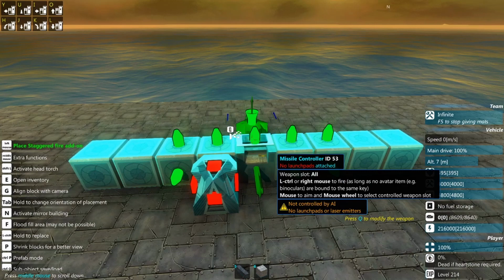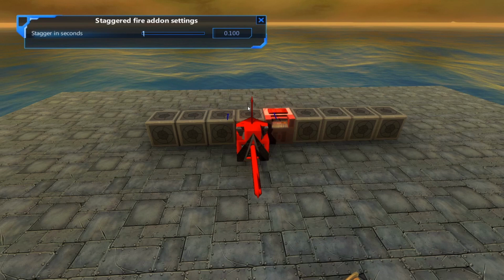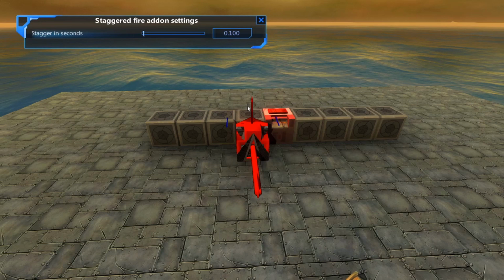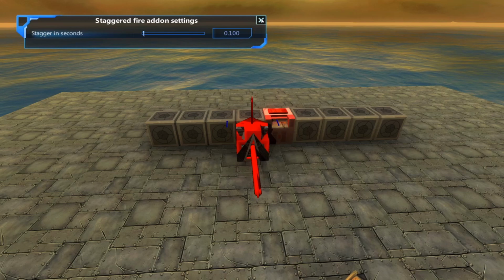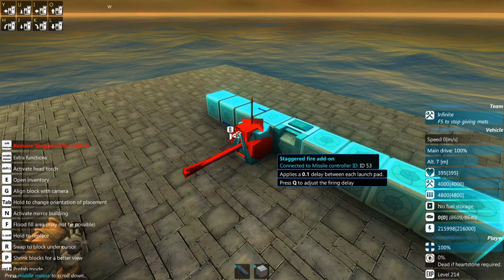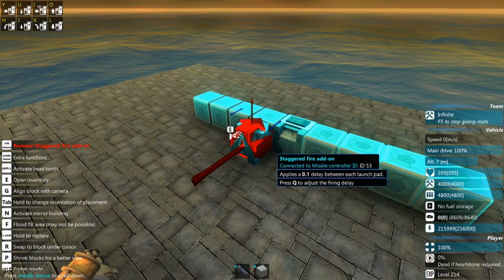So that will essentially create just a little bit of a gap between each missile, so you're not firing off all of them at once. And that's very useful in order to keep the missiles from arriving at the target all at the same time. If, say, they're aiming at the same block, that block would be horrendously overkilled and we'd probably waste some damage. So the stagger fire is quite useful for that sort of thing. It also, if you're using explosive missiles, prevents the explosions from disrupting your other missiles. It won't destroy the other missiles, but it will knock them out of their normal path and cause those missiles to likely miss their target. So very good for that as well.